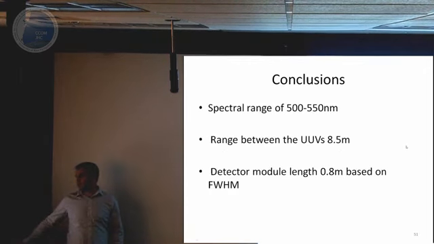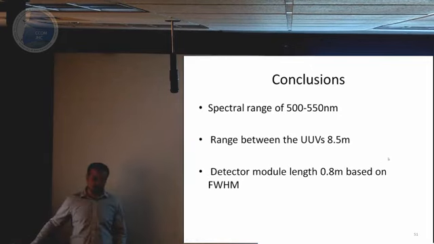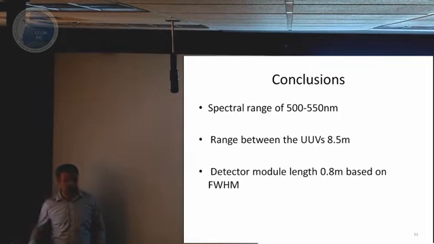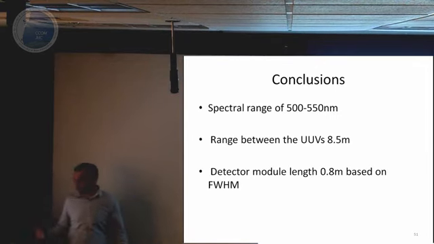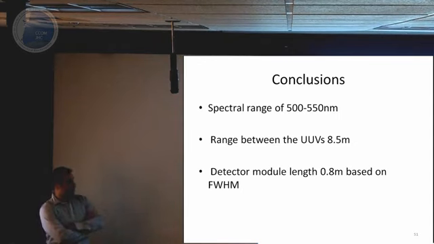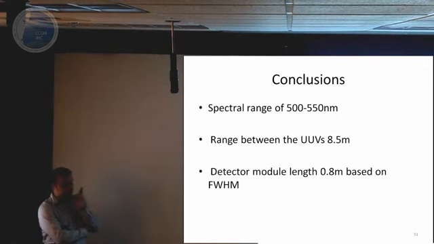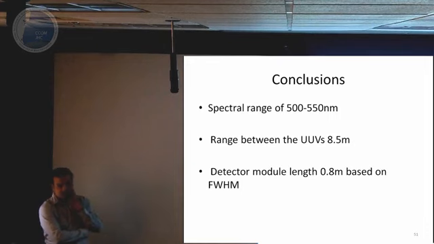What we derived from this study, first of all, is that we determined our spectral range, which is valuable information. After this point, we're going to buy our photodiodes or whatever we want to get at this range, because we know the attenuation is the least at this range. And we also determined the range between the vehicles. We saw in the experimental analysis that after 8.5 meters, the light at the top 10 conditions is falling to the noise background and noise level.